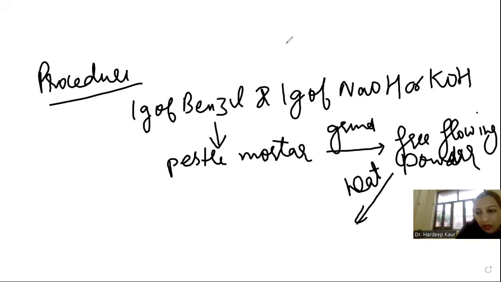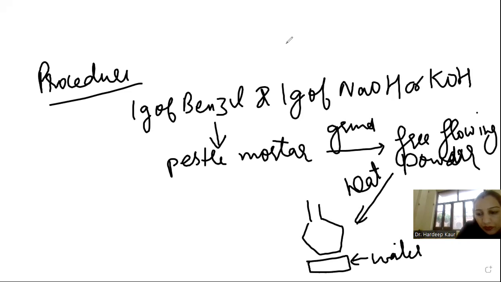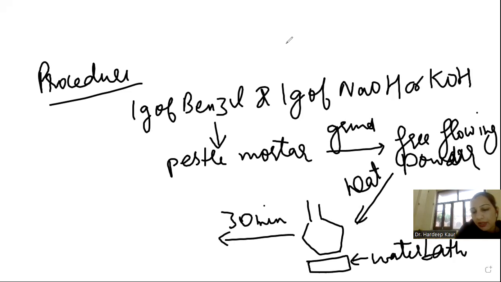This results in a chemical reaction. We will be heating the conical flask on a water bath, and we will heat the reaction mixture for 20 to 30 minutes. Your water bath should be hot, otherwise the reaction will not complete. Once you have heated for 30 minutes, you will leave it at room temperature for 10 to 15 minutes until it cools down.